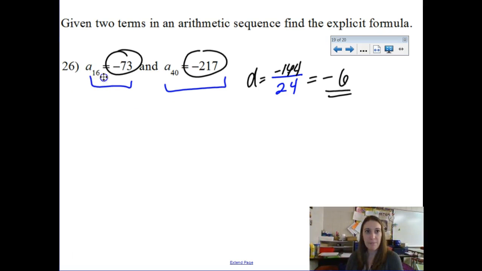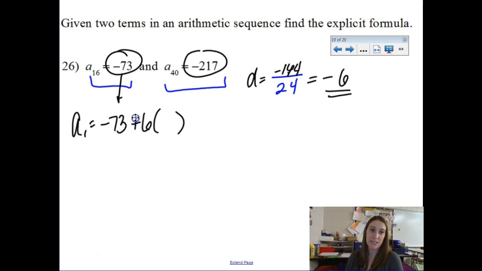All right, so somehow you need to back up to the first term. So the first term would be, let's start at the 16th term, negative 73. But this is kind of confusing. So you're going to have to back up steps of negative 6, which means you're actually adding 6. But figure out how many times, right? To go from 16 to 1, you got to do that 15 times. That was a really confusing way to say that. I'm very sorry. Okay, anywho, what do we get here? We got 17, it looks like.